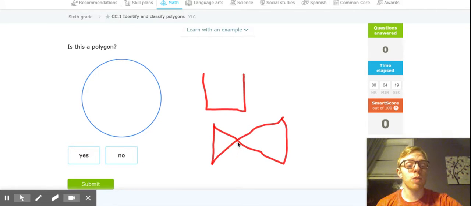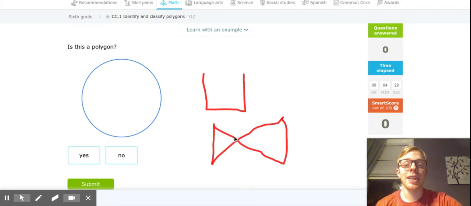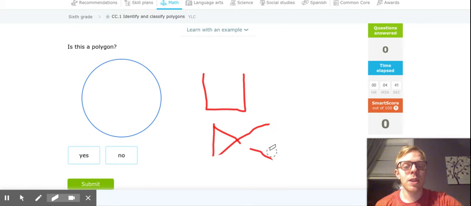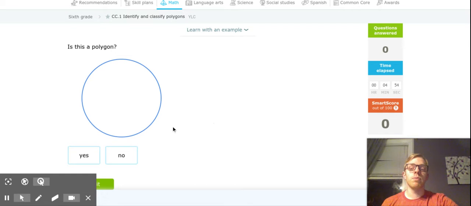So we're going to review those three rules real quick before we answer a couple of questions. The shape cannot have any curves, it cannot have any openings, and it cannot cross. If it passes all three of those tests, then yes, it is a polygon. With that being said, I'm going to erase my drawings that I have here. They were pretty bad anyway. And we're going to answer a couple of these IXL questions together. And just like in other talk through videos, I'm going to take some time to go through a couple of different levels just so you feel completely prepared.